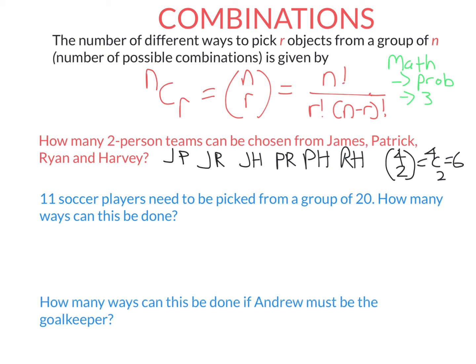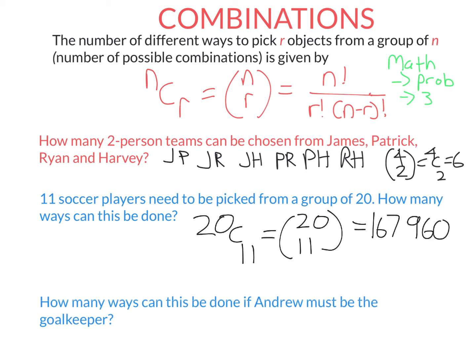And thank God it can, because if we look at this question, 11 soccer players picked from a group of 20, how many ways can this be done? Well, there is absolutely no way we'd be able to count all of these. It's such a big number. So we go to our calculator. You go to the math menu, scroll over to probability, and hit option 3. In your calculator, you put 20C11, also written like this, 20 choose 11. The number of ways you can do that from the calculator is heaps. 167,960. That's the number of different 11-player teams that can be picked from this group of 20.